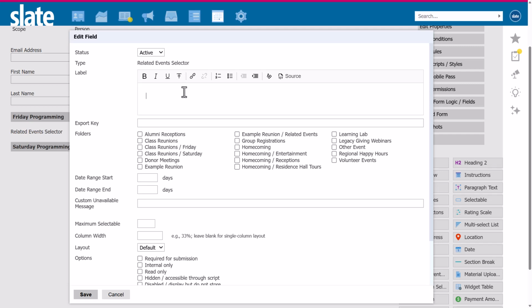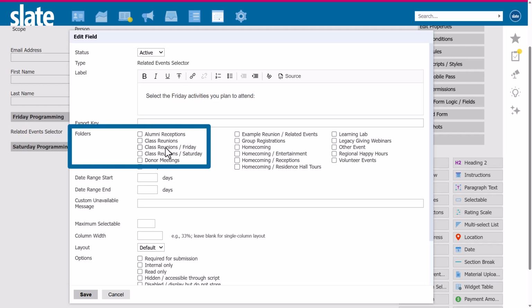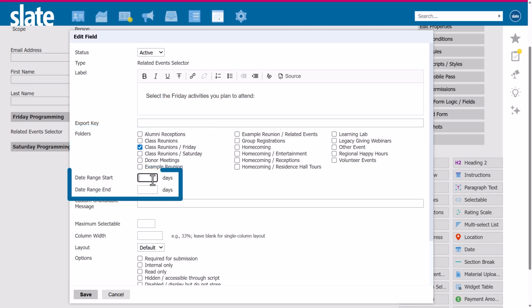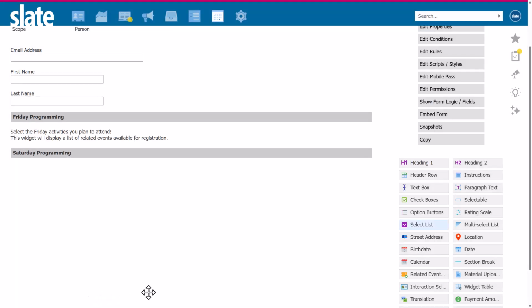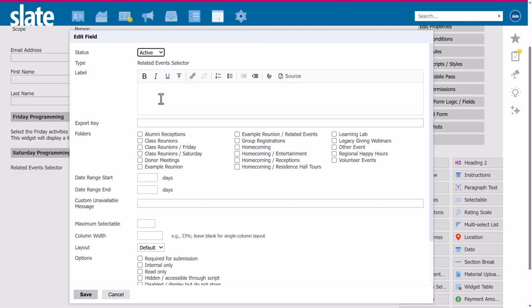And you'll put in a label and select the applicable folder for how you organized your events. And the date range is key. So 0 is going to be the first day of your main event. And then you'll do the numbers based upon what that date range is for the events you want to include. So for this example, it's 0 and 1 because the 2 events are starting on that first day of the main event and then the second day of the main event as well. If you don't do the right date range, you might not see all of your events appear.